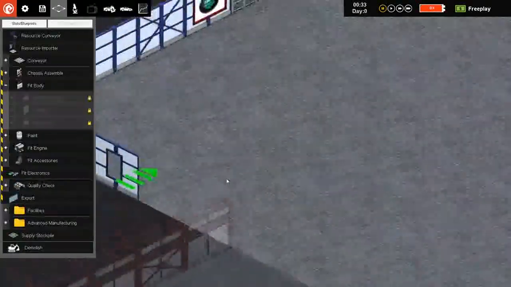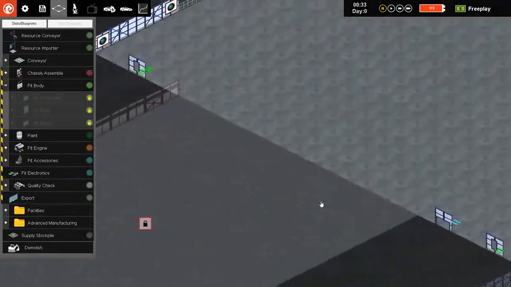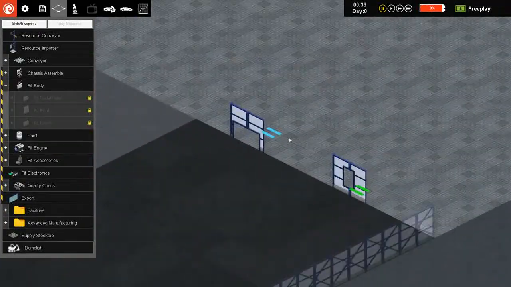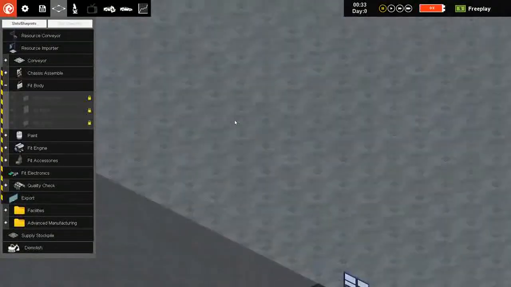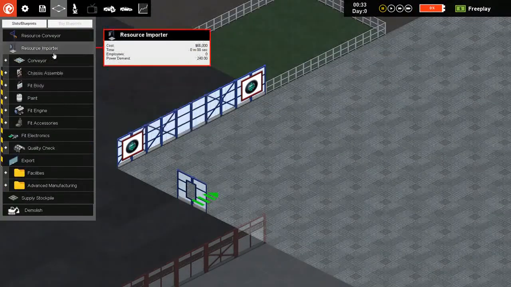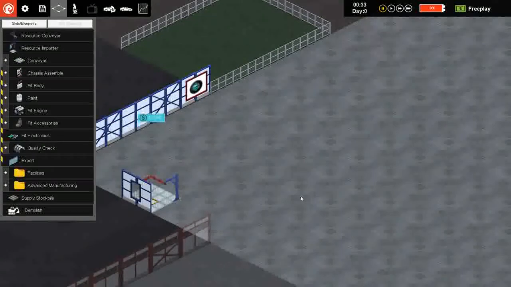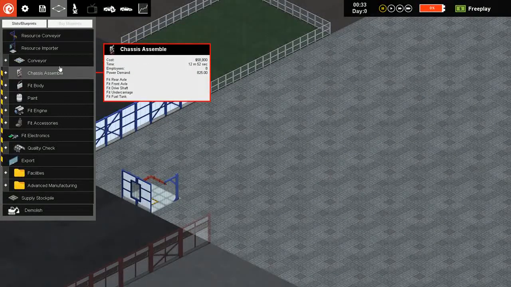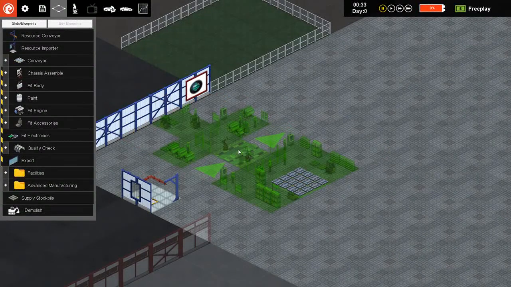The first thing we need to do though, these are how we bring materials into the factory. And then the blue one is how we export our cars to the showroom floor, and sell them, make a profit. So first we're going to get an import. These are pretty cool, so let's just set this up. We'll get one going here through the chassis first.